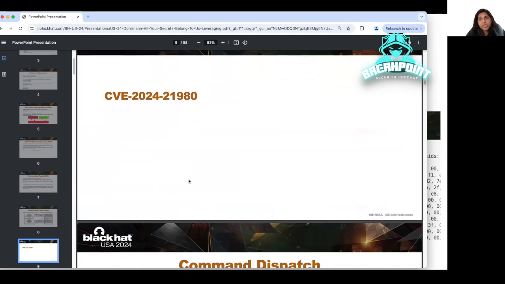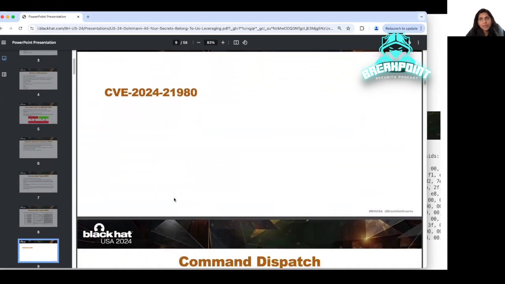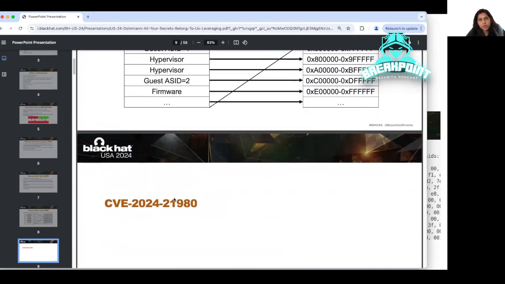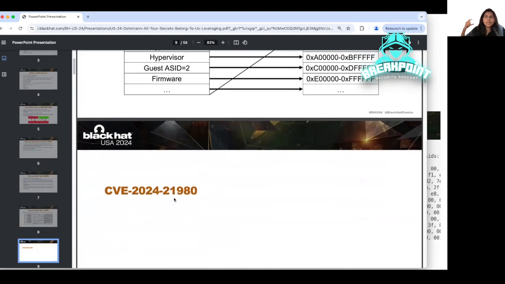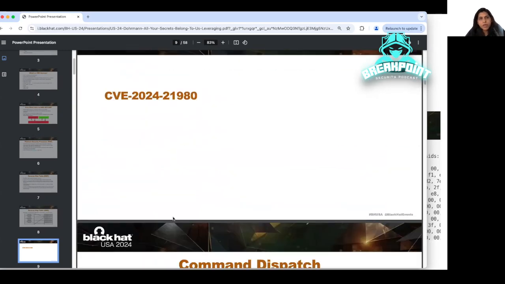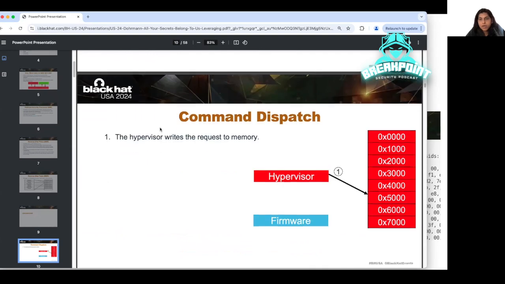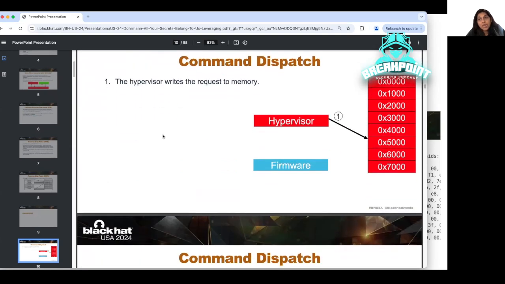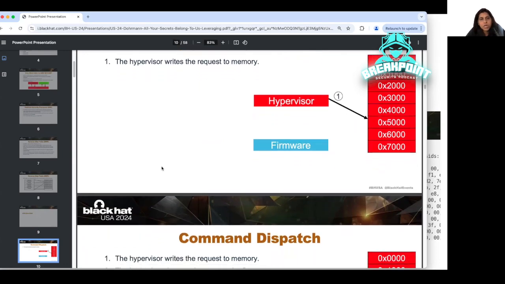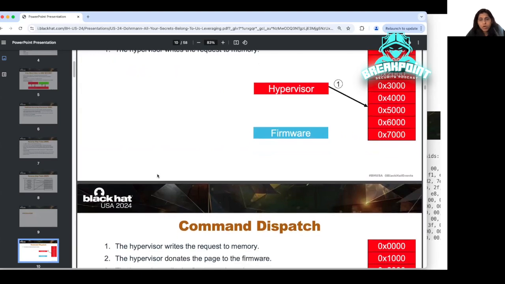Since this is a presentation, you will see this is talked about at a very high level. In a paper also it will be high level, because this is not the relevant part of the paper. The relevant part is yet to come. So it is the introduction that would have definitely landed in the paper. Then they talk about their original CVE that was allocated, right? This is 21980, and that has been clearly called out. Then they jump into the vulnerability and why the vulnerability is there, and that is what should be called out. Here, I think they would have definitely taken a lot of slides.